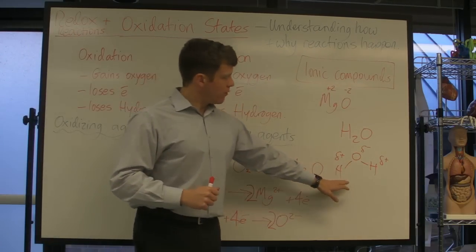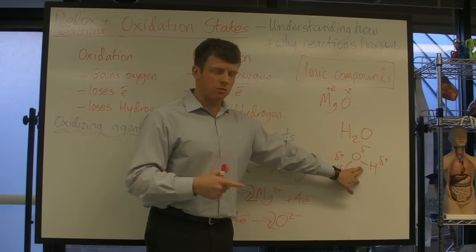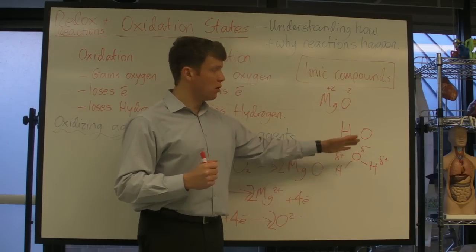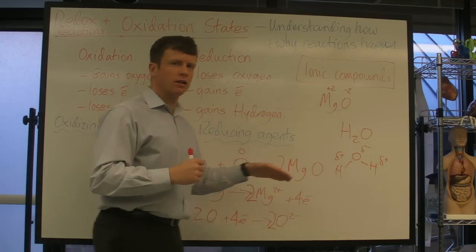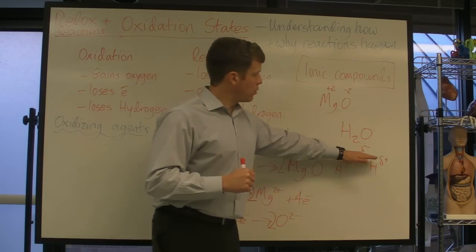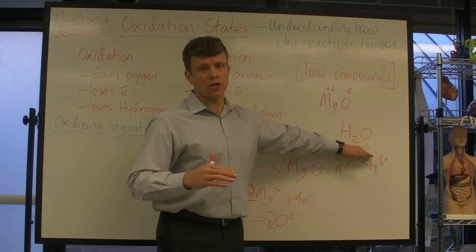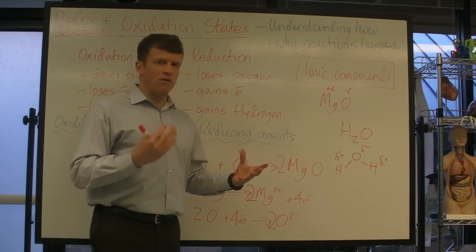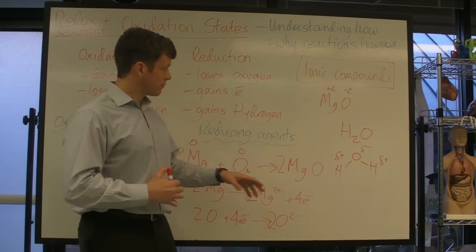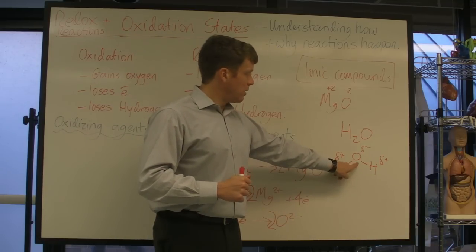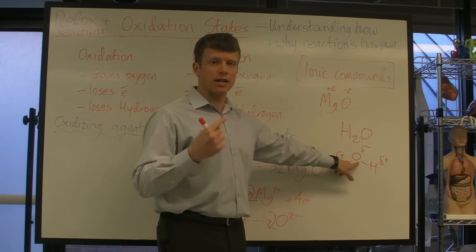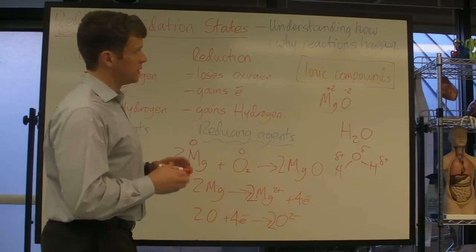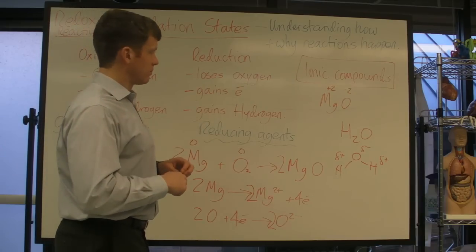So the rule of a covalent substance like this, if you look at the electronegativity values, or if you just know that oxygen is generally higher than hydrogen, then that would have a negative oxidation state, and this would be positive. And so then you can look at the number of valence shell electrons, and that tells you a lot. So oxygen has 6 valence shell electrons, needs to gain 2. Hydrogen has 1 each, so it needs to get 1 each as well.